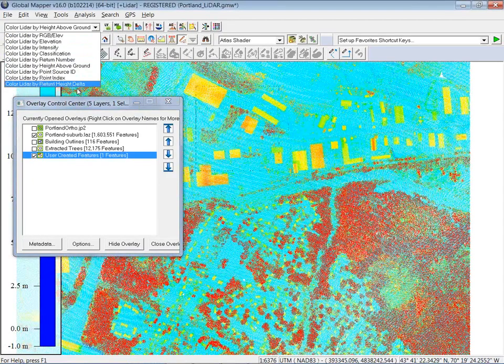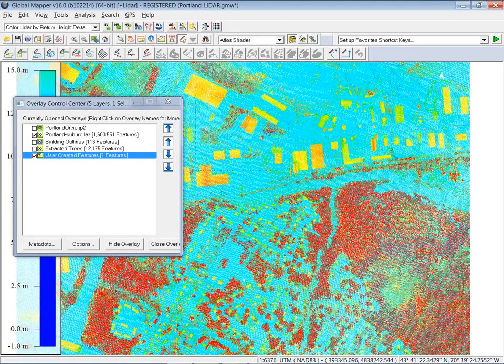height delta. Now, what this means basically is the difference in height between the multi-returns from a single pulse. If you have more than one return from a LiDAR pulse, it's typically an indication that the initial surface was something that could be penetrated by that pulse. So it typically is going to be vegetation or a leaf. Now, the height of that first return and the height of the last return is a good indication of the height of vegetation.